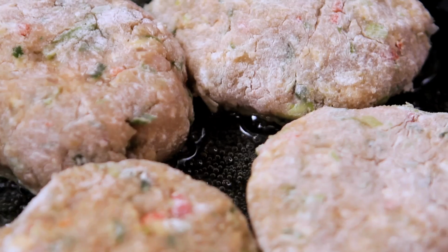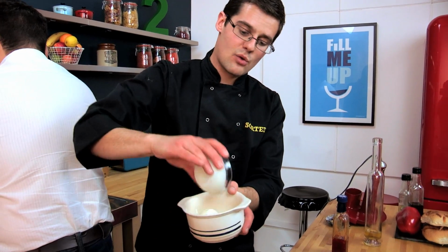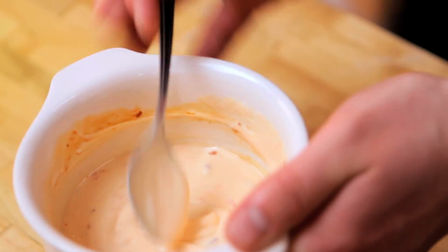I'm going to show you a really simple dressing we're going to put with our burgers. Creme fraiche, a healthier version than mayonnaise, and some sweet chilli. About twice as much creme fraiche to sweet chilli. Give that a mix up. Perfect. And that's the kind of consistency you're looking for.